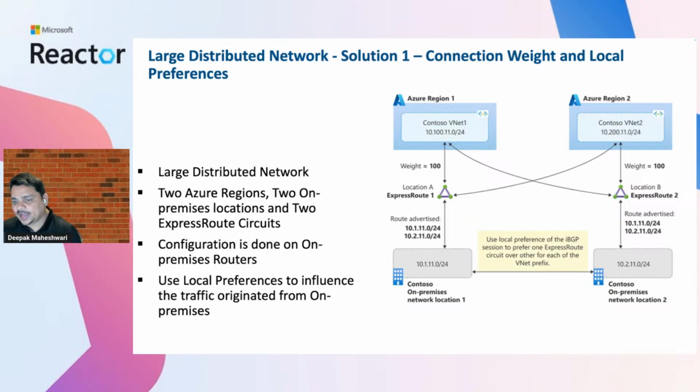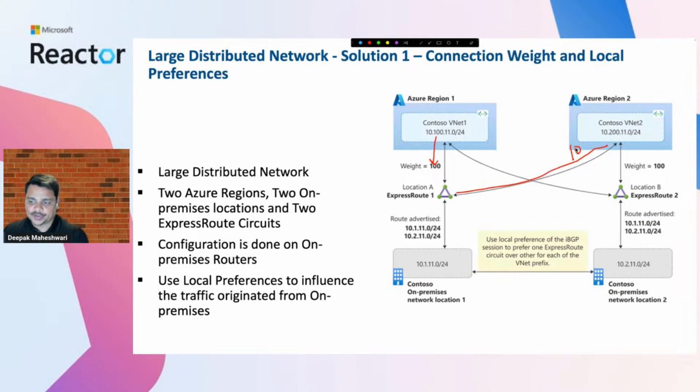To route my traffic, what will happen in this case? Maybe my on-premises 10.1.11.0 traffic will always be using the preferred ExpressRoute because I have configured that in my local preferences, right? And the secondary connection will have 10.2.11.0/24. That's configured with the local preferences there as well. And on the weight from the Azure side, I can configure the weight as 100 for my primary connections, and for my secondary connections, I can have the lower weight. That means when the traffic is routed from Azure, it's going to use this weight, and maybe the connection I have here could have a weight of maybe 10 or 20 or lesser in this case.